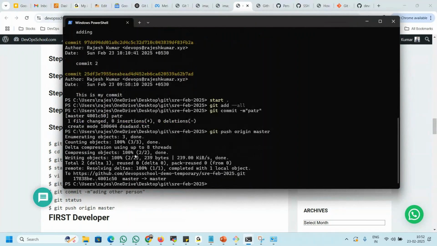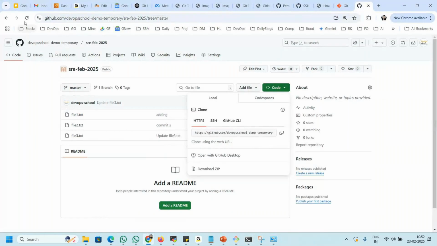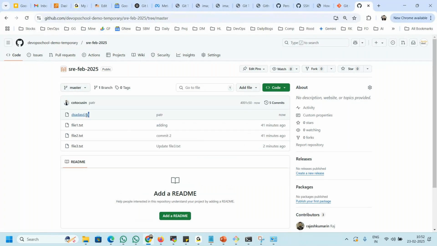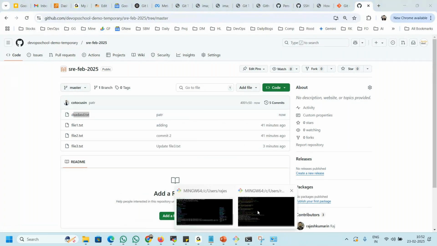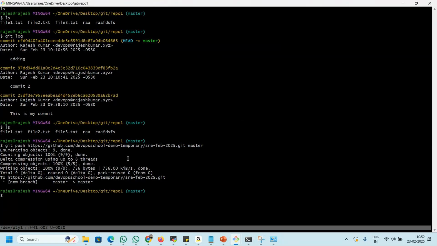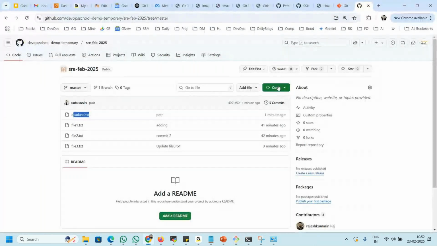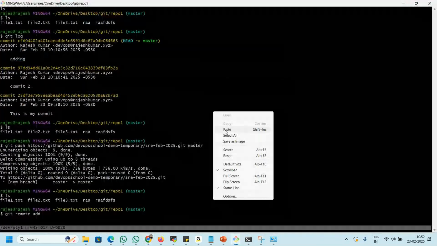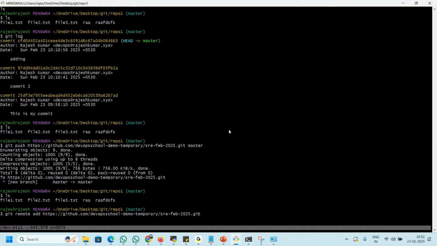Now you see, I'll go to the GitHub, and do you have a Patrick file? Yeah, you see. Now Rajesh, which is me, this is my repo, and I want to, do you have a Patrick file? No. So what we'll do? So git pull origin. But here origin will not work because I have not cloned this repo. I created this repo. So if you want to create a reference, remote add, I'm creating an origin, add origin. This is a one-time activity for the source repo. Done. Now I can pull that repo now.